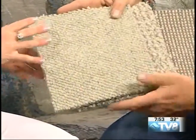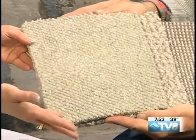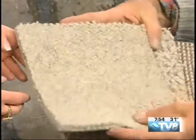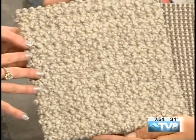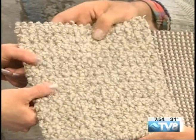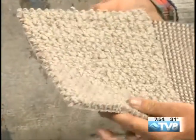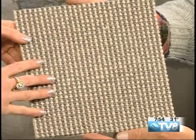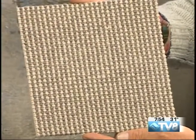These are all a little bit different. This one is an all-loop construction. The first one we looked at was loop-and-cut with several different colors. This is just creating a little bit of texture, and this third one is two different colors, again all-loop, creating a kind of texture. You can feel how thick this is — it's extremely thick and cushy. It is very soft and cozy for the mountains, with high durability, color variation, and it just makes it easy to maintain.